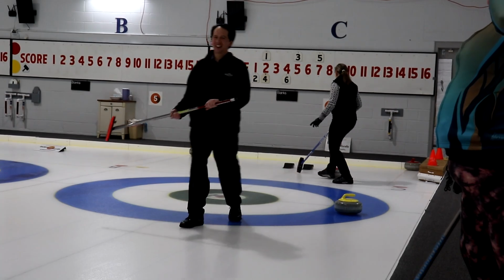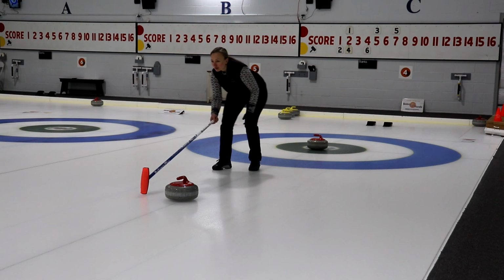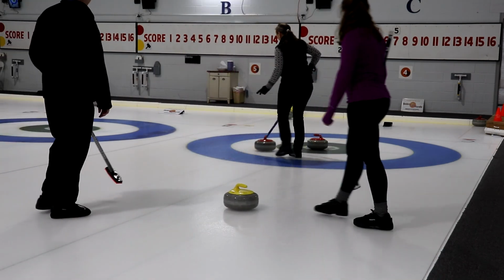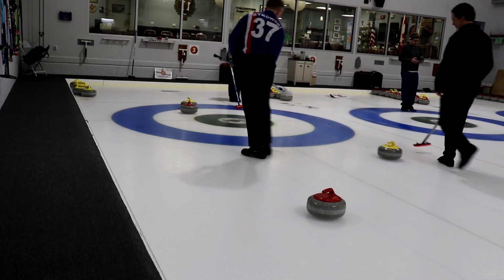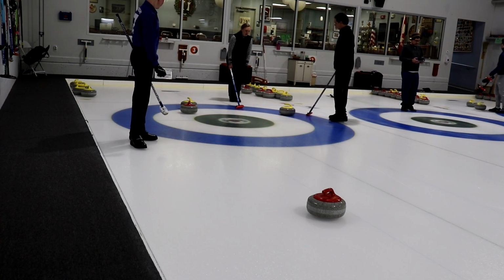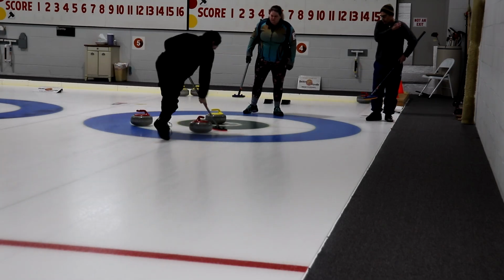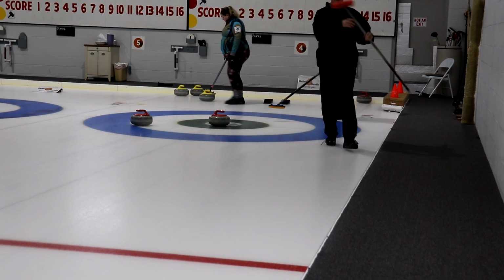If you get a rock in good position in the house as a possible counter, guard it as soon as possible, making your opponent throw 2 or even more good stones to remove it from play. A Herculean task of strength and skill under the conditions of the day. Make sure your player delivering the final rock has their draw weight down, as they may be in a position where their only shot is to outcount what the other team has in the house. And if your opponents get a good rock near the button, please try to remove it immediately before guards make it impossible to do so.